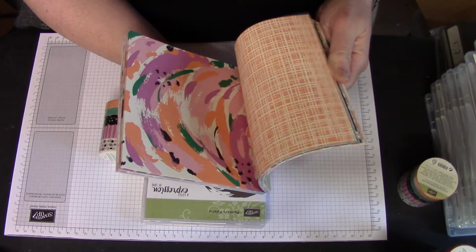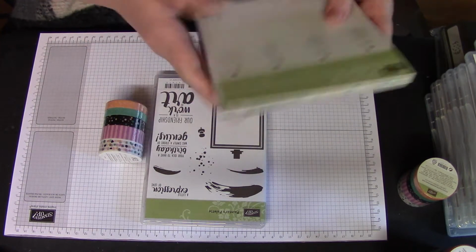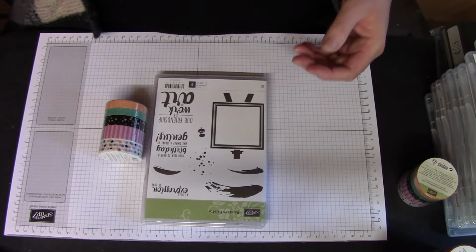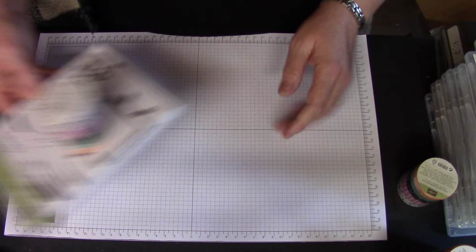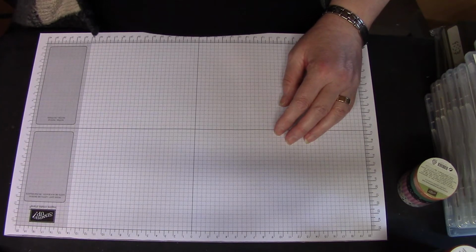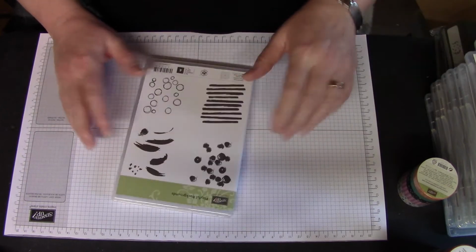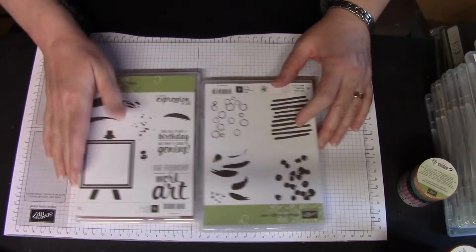Ooh, look at those. I know some demonstrators have already put up some samples using these. I haven't as yet, so I can't wait to get working with that. So that is one sort of little parcel that works really well together. And then there's this one, which I think actually will work really well.